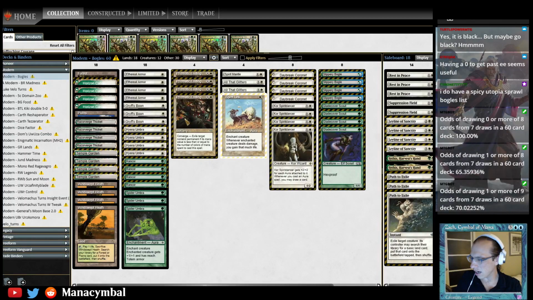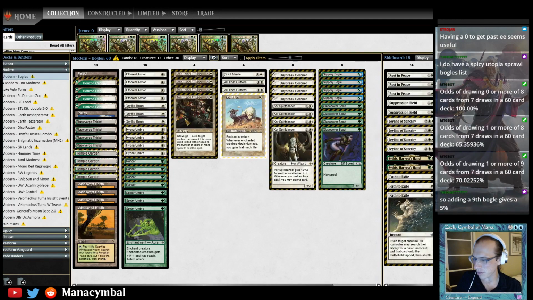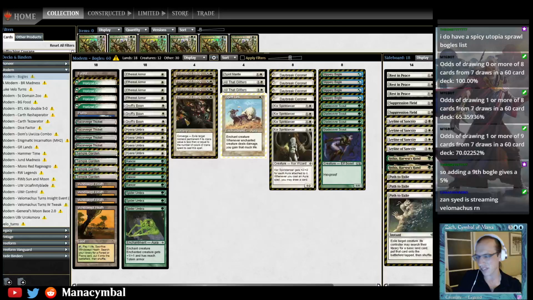So then you get, sorry, someone else put a calculation in. You get 87, just north of 87%. Adding a 9th Bogle gives you plus 5%. Sure. But on the mull to 6, by that point you have 87%. So I'm pretty confident in just 8 Bogles.